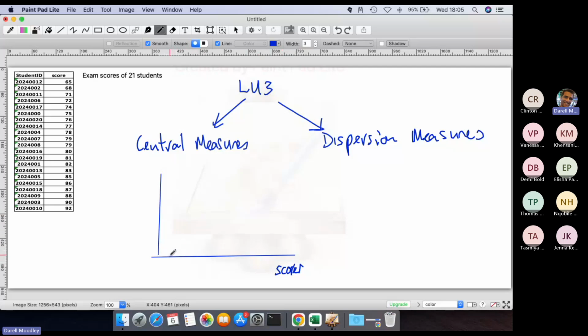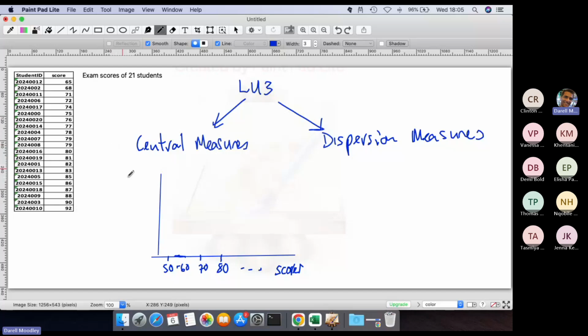So let's start the score bracket with 50 to 60. So first one goes 50 to 60, then 70, 80, etc. And you can see in the 50 to 60 bracket, if you look at the data, there's no one that scores below 60. The lowest mark is 65. Just so you know, I've arranged this data in ascending order. So you have the lowest score at the beginning, which is 65, and the next highest score is 68, all the way to the highest score of 92, right at the bottom.